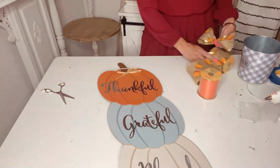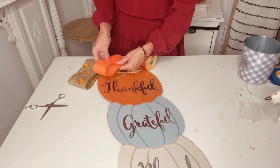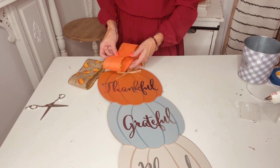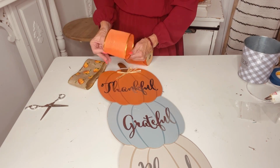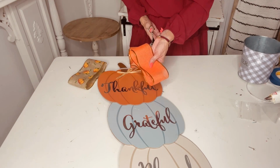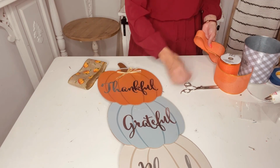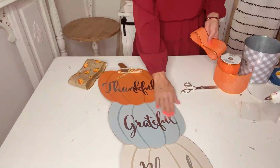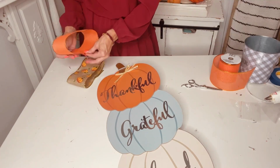These pumpkins aren't super large, so I don't want to go totally crazy with the bow, but I do want to give it some dimension and depth. So I'm using first the Dollar Tree pumpkin ribbon and then this little Dollar Tree orange ribbon. And again, they're making some really beautiful ribbon. I was so surprised and so shocked with how great the Dollar Tree fall goodies were. If you have not been out to your Dollar Tree, definitely check them out. I guess that 25 cents is kicking it up a notch.